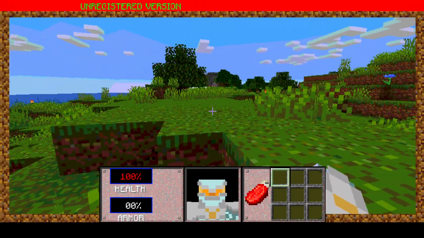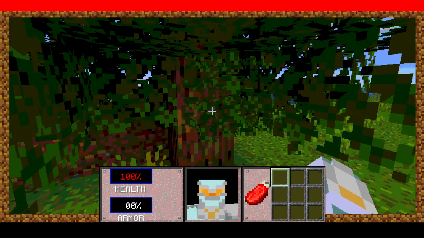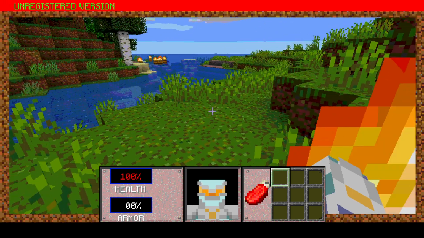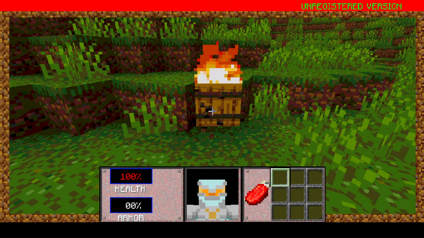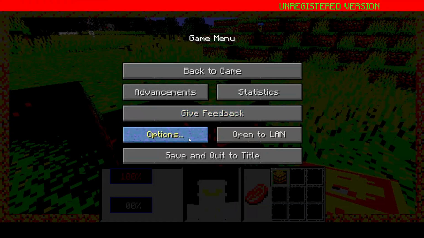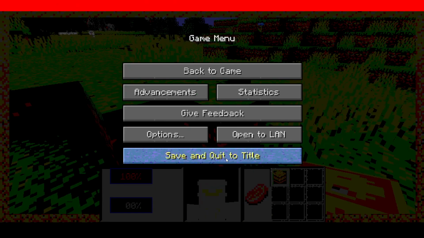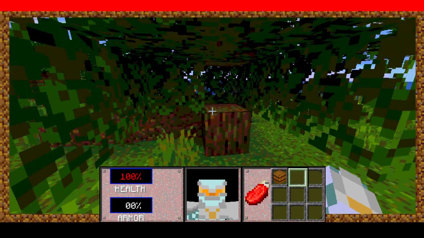What is this? Oh my god. Wait, this is so cool, guys. Oh, this is so weird. Oh, I have auto jump on. Okay, turn it off. I like the kind of explosions. It's really neat.